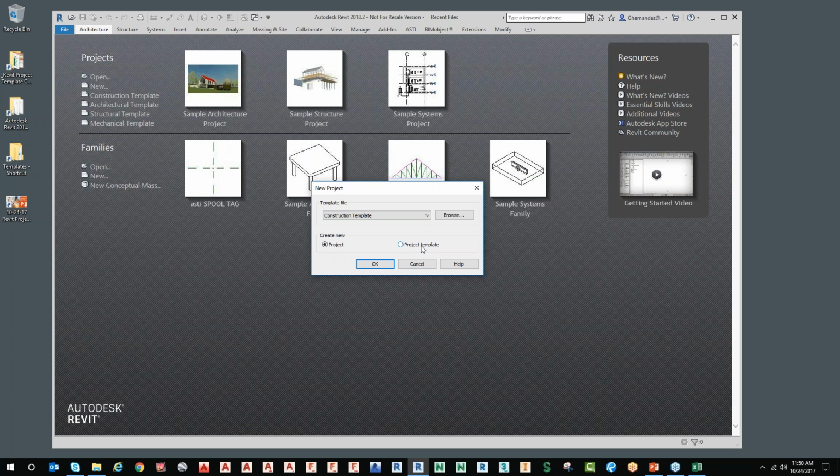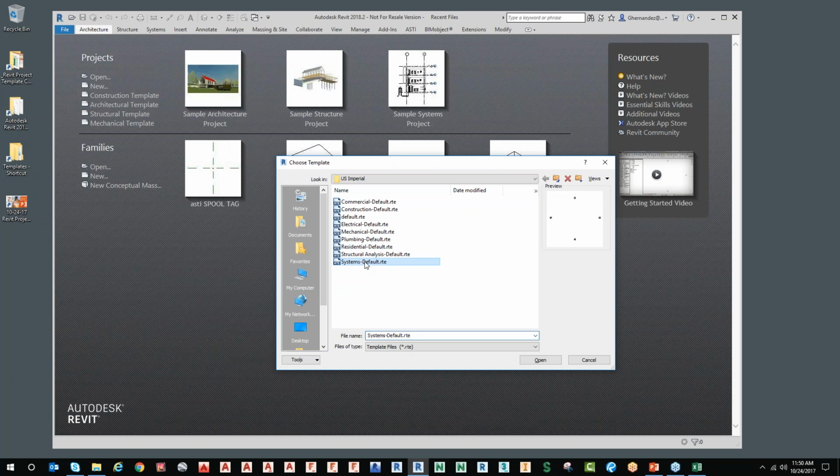If you don't have a template, start with one of the ones out of the box with Revit. Now, if you're an architect, you're going to want to start with the architectural template. If you're a structural engineer, of course, start with the structural template. And for MEP, for mechanical and plumbing, mechanical, now, if you're MEP, you have all three disciplines in-house.